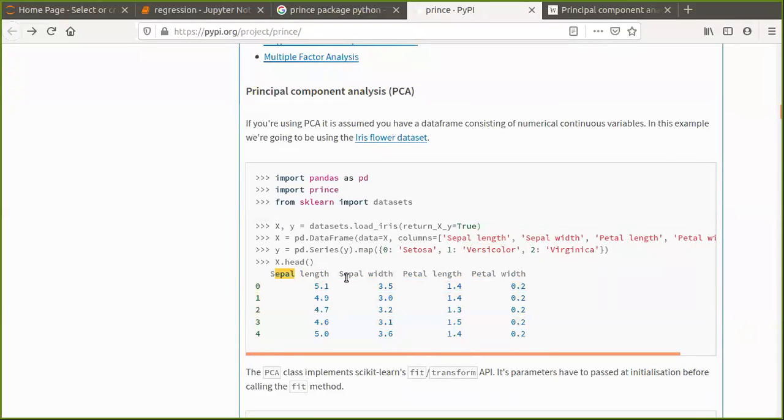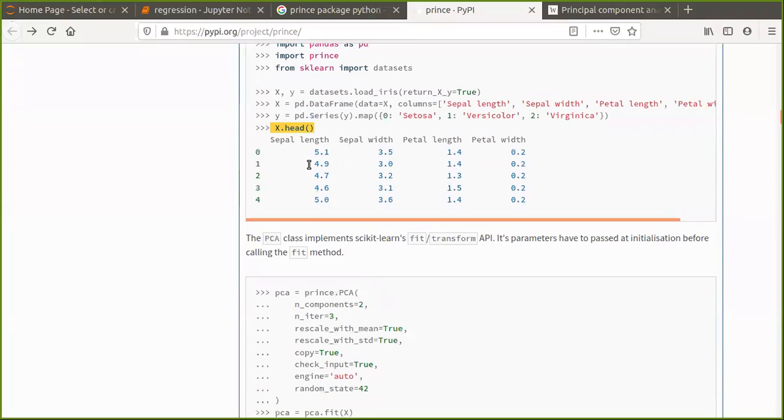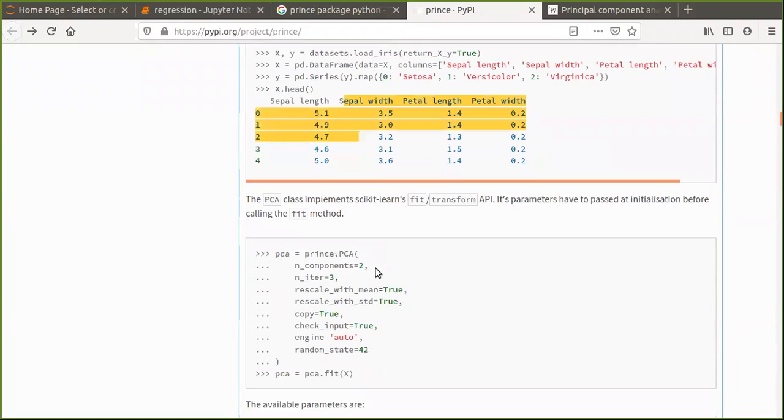You've got sepal length, sepal width here, and petal length, petal width, and then this is only the head, and you will be having 0, 1, 2, 3, 4. That is for, I think 3, 4 or not. There is 0, 1, 2, 3, 4. I don't know what's going to happen. I have to execute this.